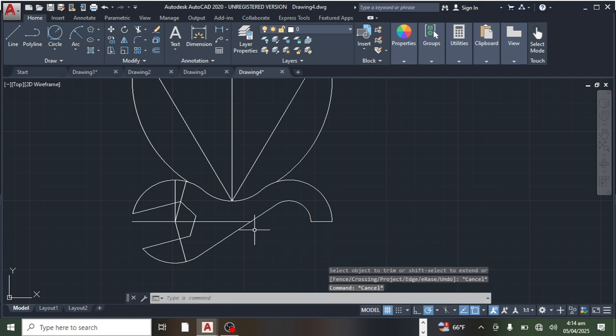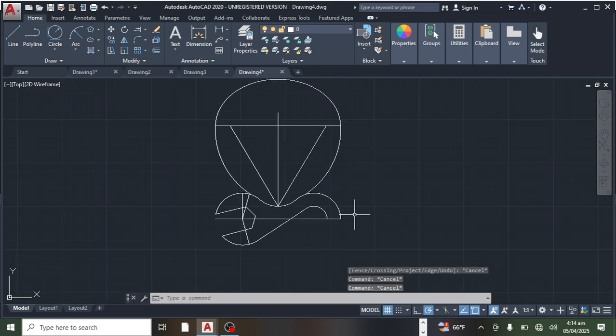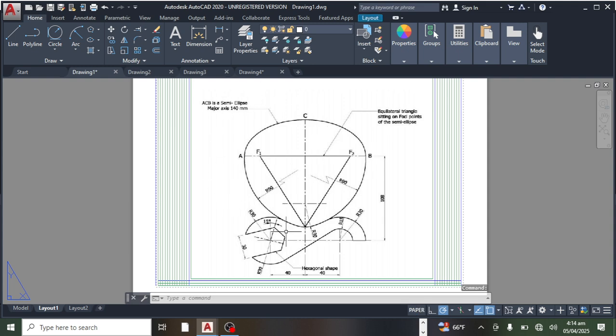Okay, I'll extend it. Extend. Okay, so as you can see, it has been drawn. Now let's just indicate the center lines.